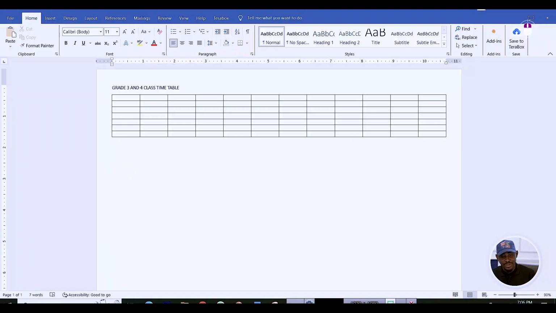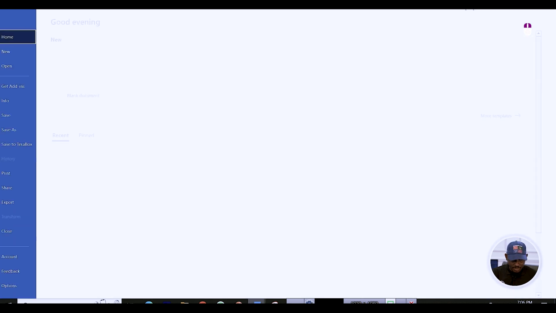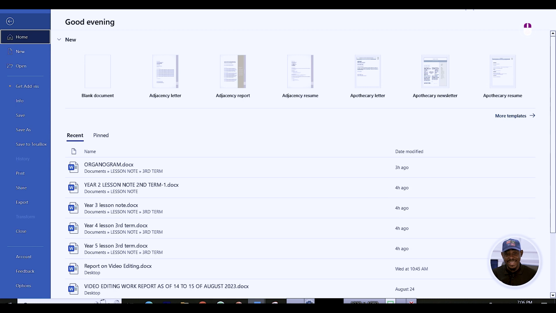So last week we learned how to launch Microsoft Word. We also learned to insert a table, and this is exactly where we stopped in our last class. So I'll just take the class further. But before we continue, let me undo the table that we have here and reinsert the table. Oh, I can't undo. So let me just open a new document and then I can insert a new table.